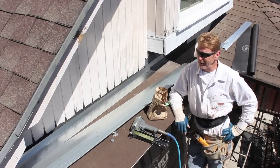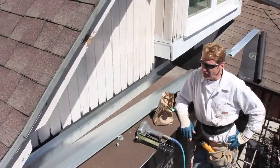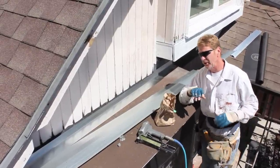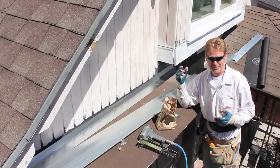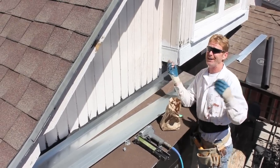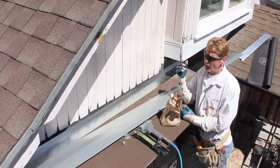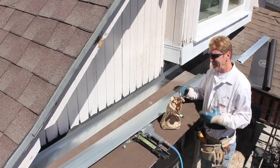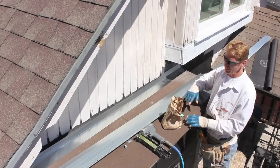Today what I'm going to show you guys is a flashing. There are a lot of alternative ways to do this flashing here. What we do is, this particular house is 90 years old and it's had about 5 or 6 additions put on it in the last 90 years. What we try to do is, we look at what we got, we try to improvise and adapt the best solution for what they have.